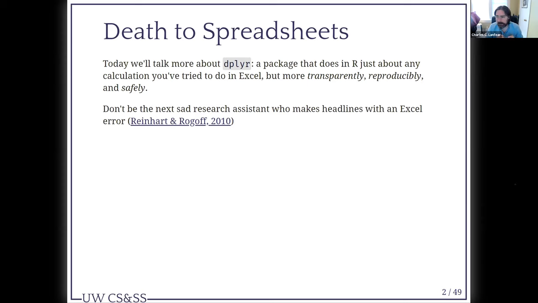This is an older example here, but do not be the next poor research assistant who makes lots of headlines due to Excel errors in a spreadsheet. There was actually a more recent one somebody sent me showing how, I forget which health service, had lost an enormous number of COVID test results because of the truncated British COVID list. Basically, there is a maximum number of observations you can open up in Excel in a spreadsheet. And nowadays, data get big. It turns out the maximum length is pretty small. So what happened is they lost all the additional data that was being added.